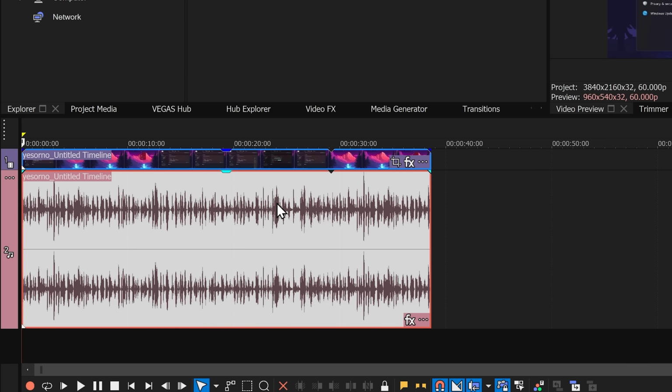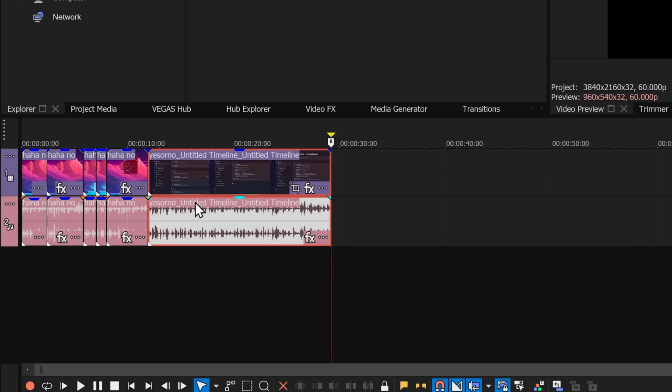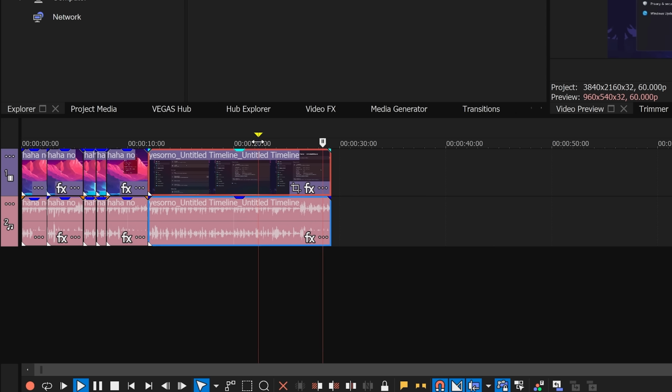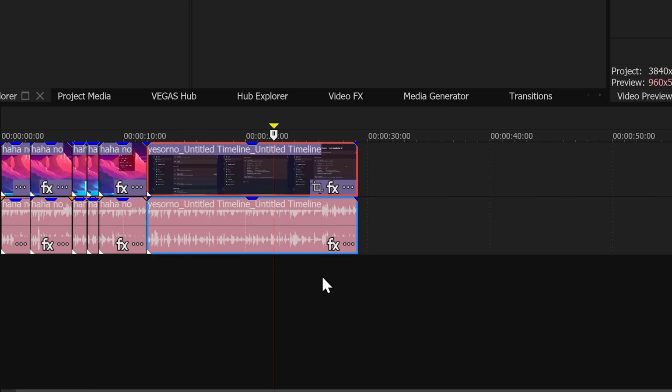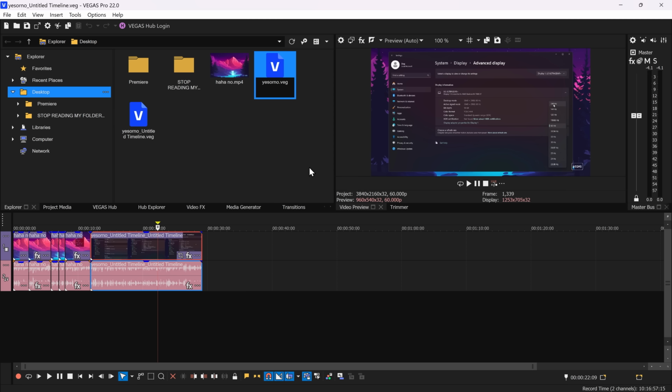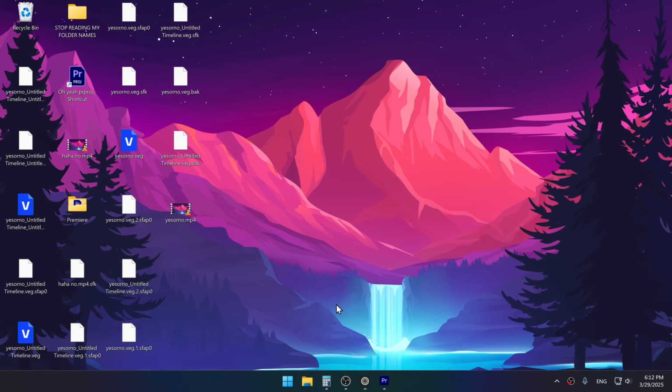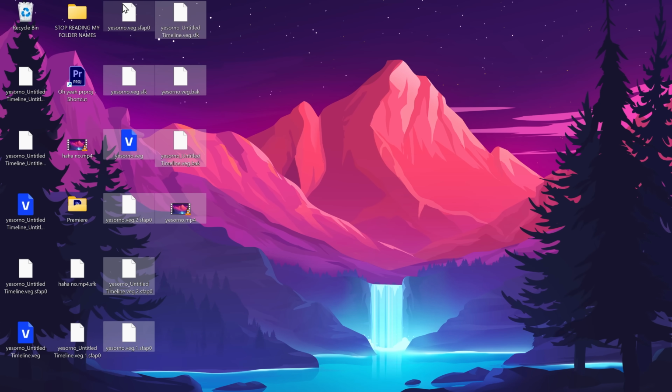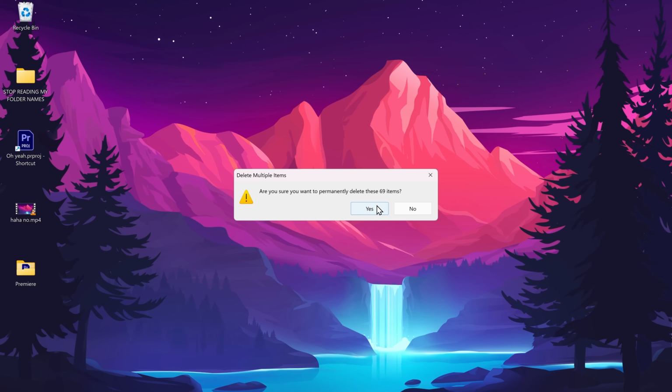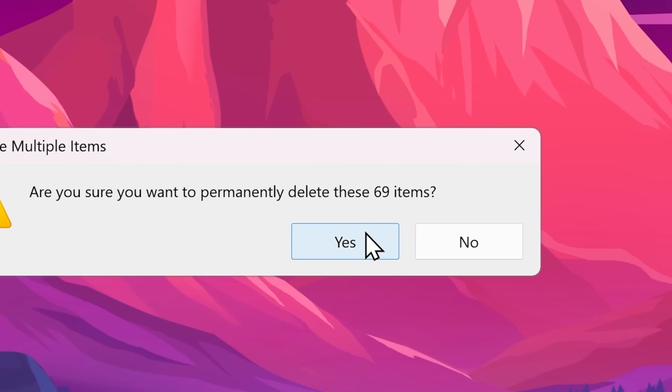So I did something that duplicated the clip over here, probably inside of the nested sequence. But this looks even worse. What is even this? You'll notice how smooth it becomes right away. Wait, what? This is also entirely different. So I think instead of trying to recover this, I'm just going to yeet all of this into the trash and re-edit the video again. Oh, 69 items. Carefully planned and scripted.